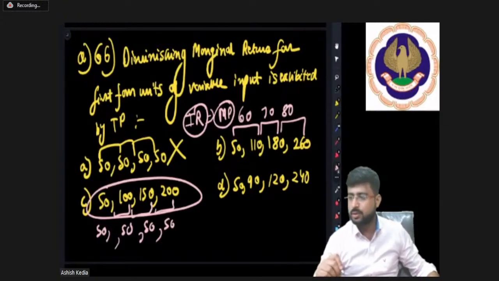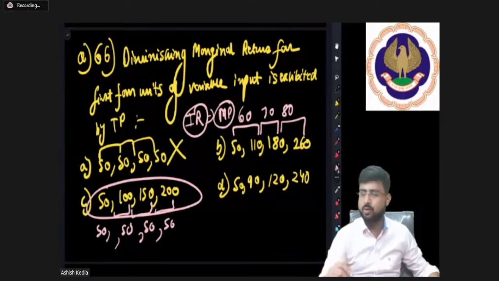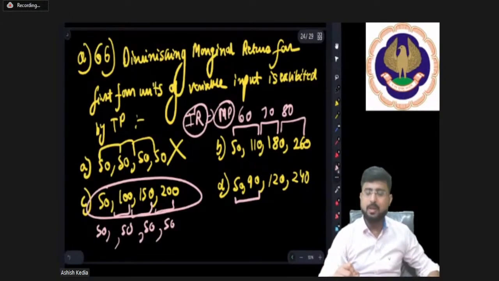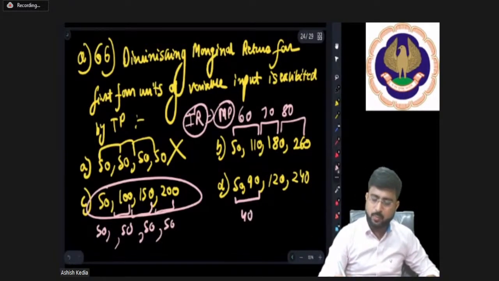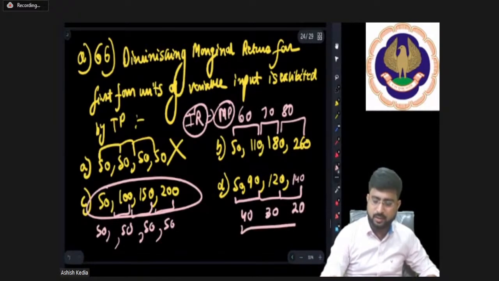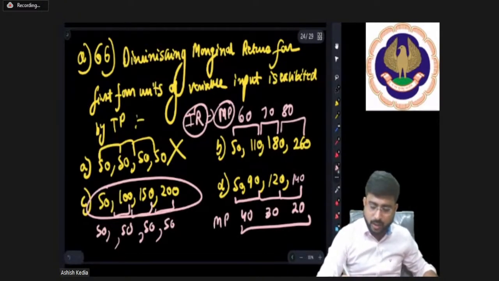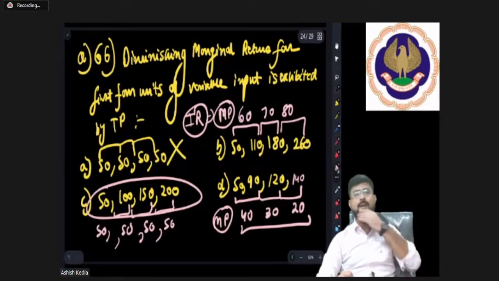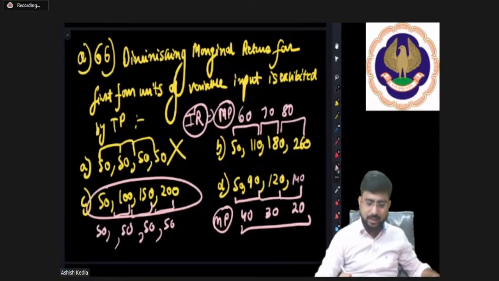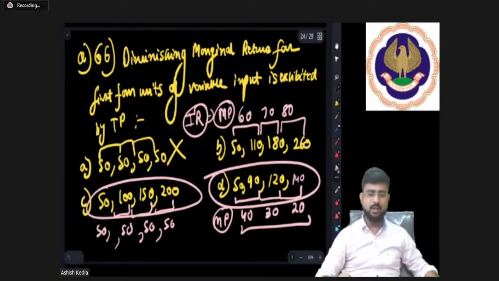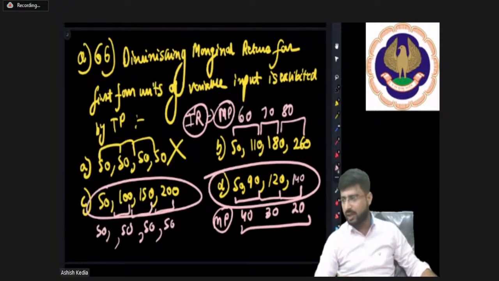Correct. Very good. Correct, Rahul. But have a look here. Marginal product you see here: marginal product 50, then it rises by 30, then it must be 140, so it's rising by 20. So what is happening is that the rise in marginal product is by a lesser amount, and therefore MP is constantly falling, and therefore our answer will be option D. Correct answer.